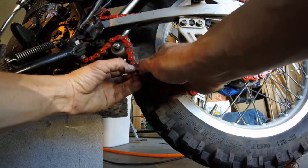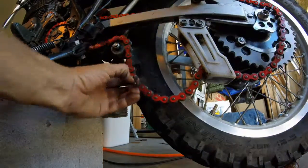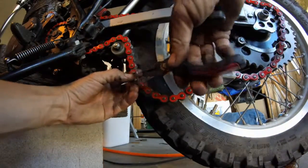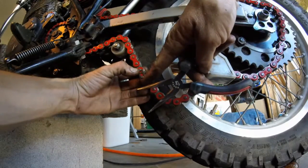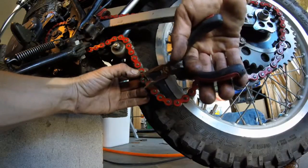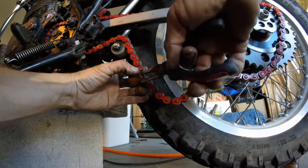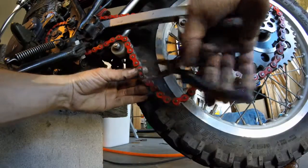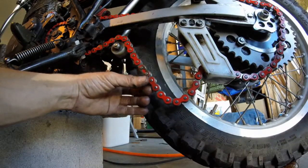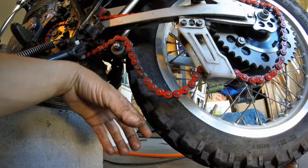Slide that up. Okay. Got ourselves a little pair of pliers. We're going to grab the bottom and the top of this little piece of metal here, and we're just going to squeeze. There you have it. Chain is connected.